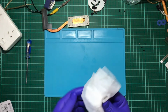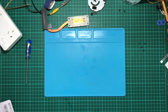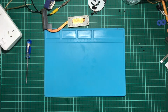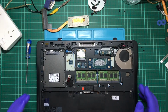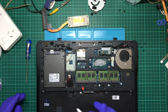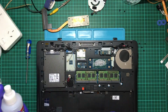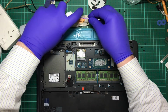Okay. I'm not 100% happy, but I wasted a nice piece. So I'm going to bring this back, and I'm going to try to tackle it. So this time I'm going to go with... Hold on. Isopropyl alcohol. Got a bottle of the stuff. There we go.